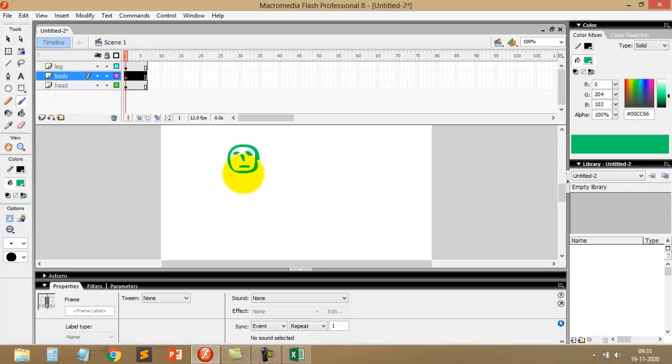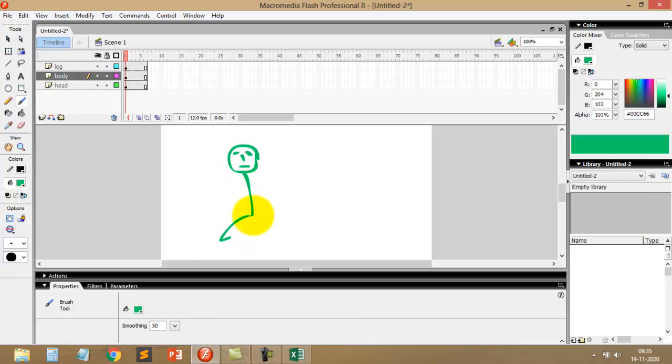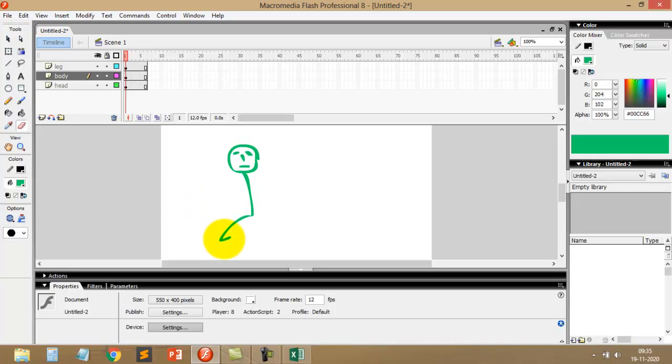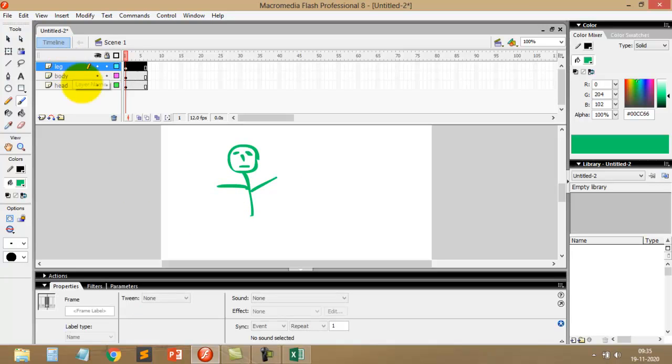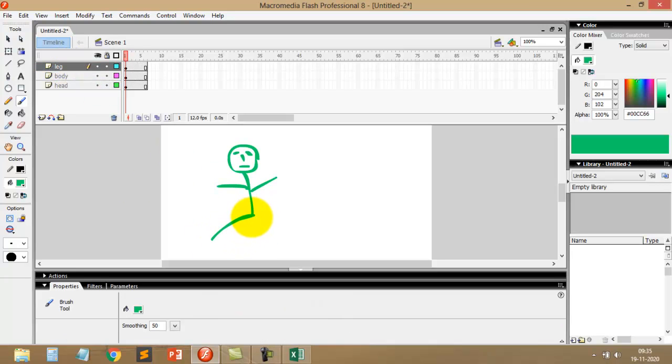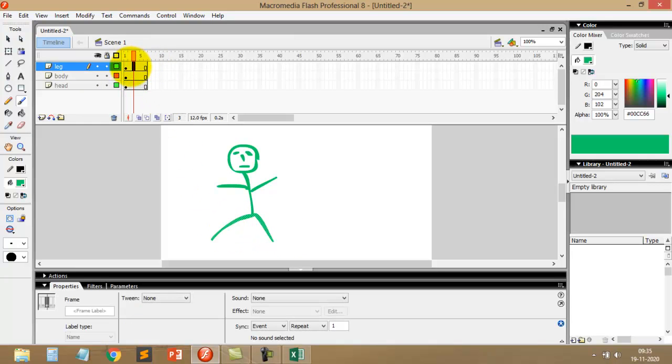In body part, we are going to draw only the body. No, leg is a different one. So let's delete this leg. In leg part, we are going to draw leg. Now let's do some changes over here.